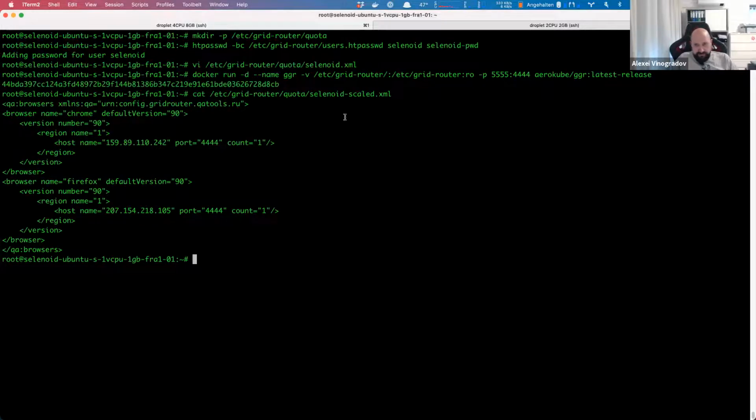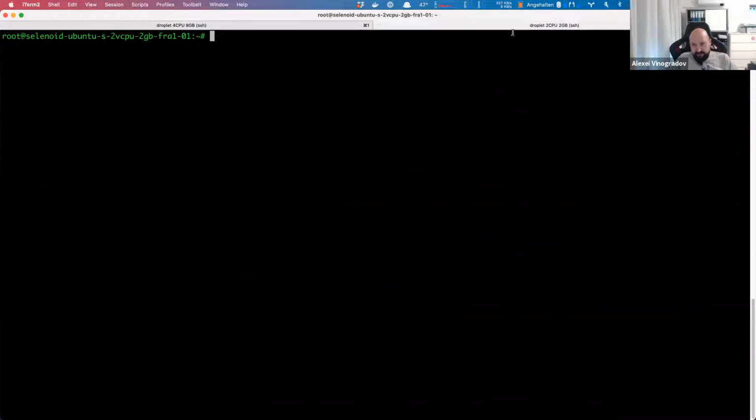And also I've created the second droplet. So it's just another virtual machine. That's how it's supposed to work. It has another IP address and host. It has only 2 CPUs and 2 GB of RAM. And I've already pre-installed Selenoid there and configured it.